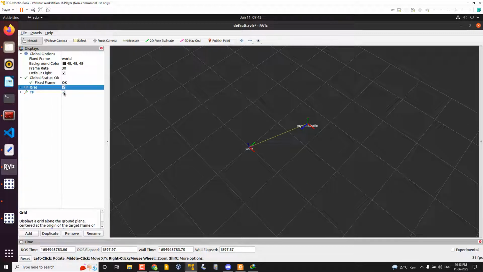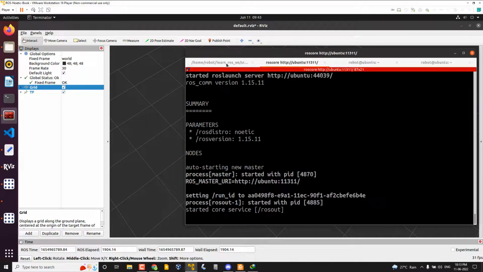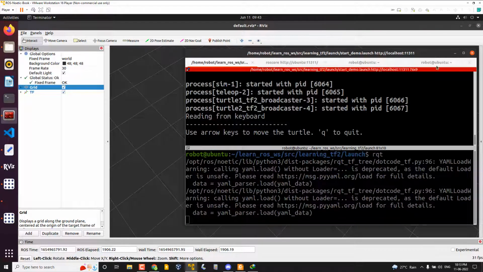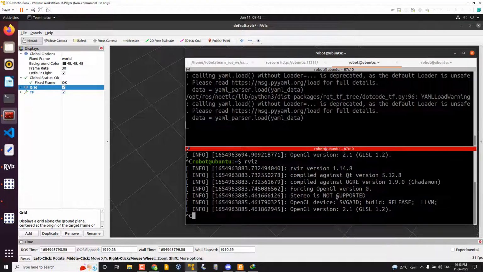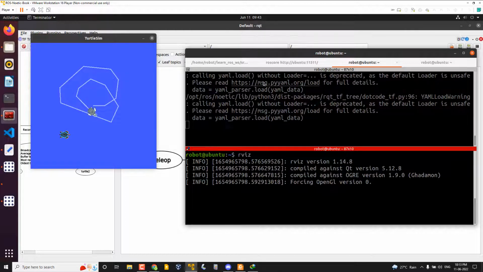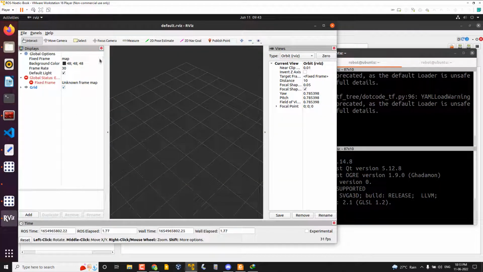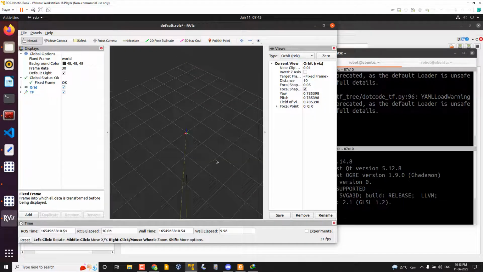Just a second. Are there any other nodes running? No, right? Let me start ROS again. I'm putting world as the fixed frame and then adding TF.